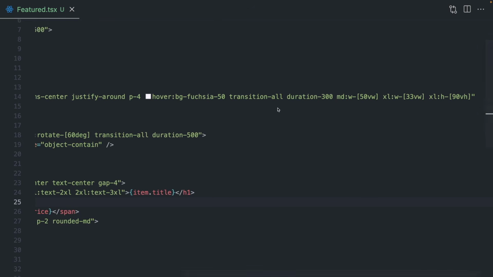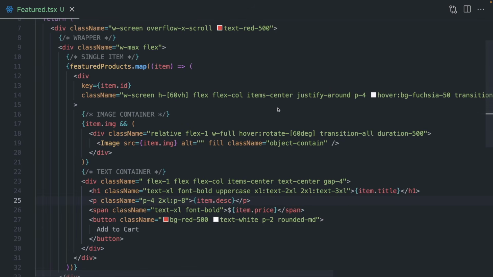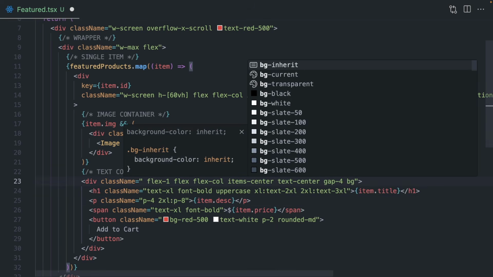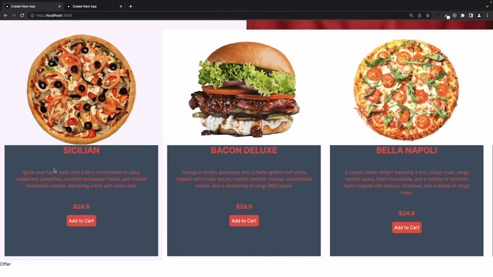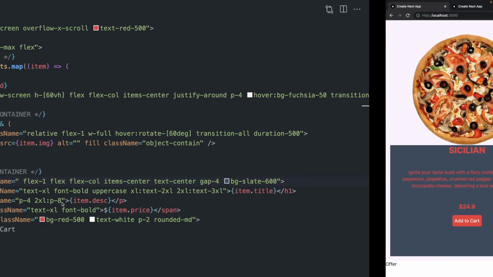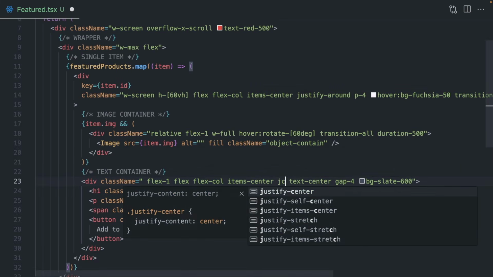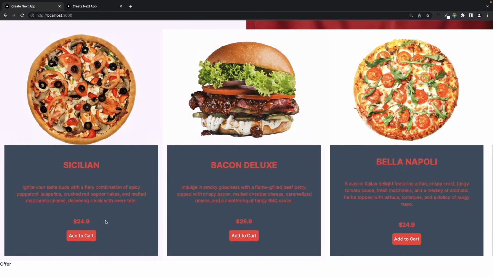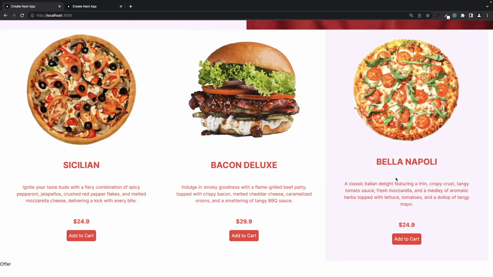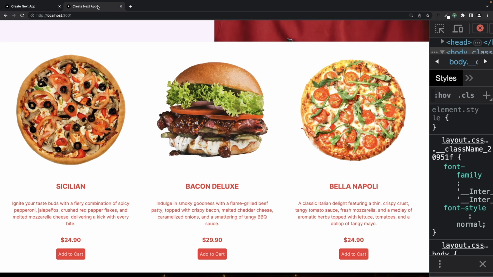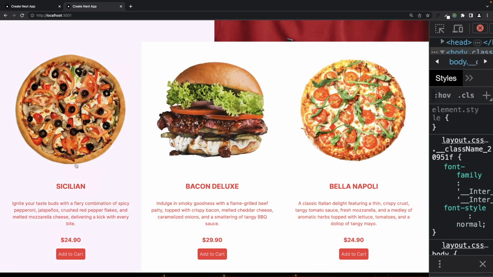All class names are too long. Let's check our container. Background color. Let's give any color here. Okay, items are not centered. I will just say justify center. As you can see, it's much better. Let's remove this. And perfect. Let's check. Okay, it's exactly the same.